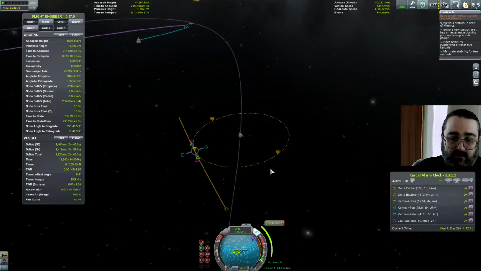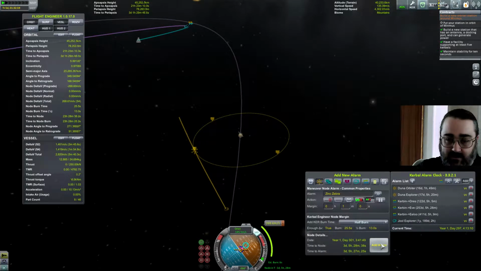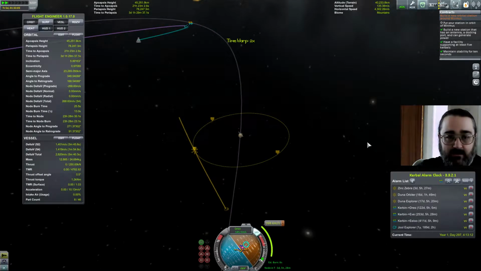Aim ourselves at the maneuver node. And remember to turn off stability assist, because otherwise it's going to try and drag me back to where I'd originally put it. I really would like keyboard controls for that. Alright, let's add ourselves an alarm and walk towards it.